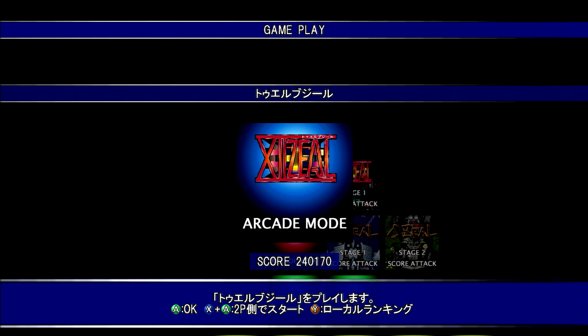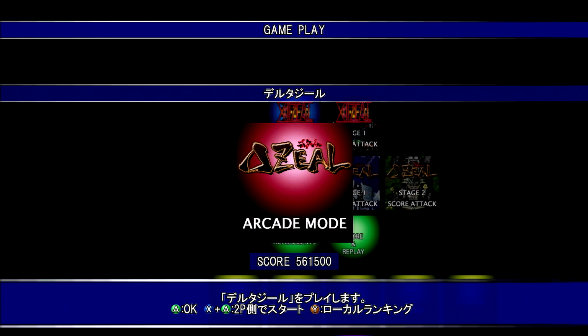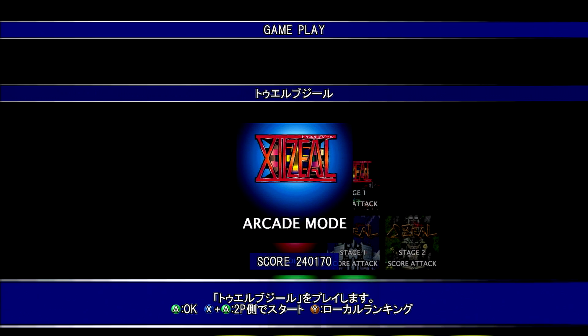Right, the next game disc is Shooting Love 10th Anniversary. Don't you just love some of these names they give these games? Shooting Love. This is from Triangle Service, and this specific edition has two games on there. I'm not sure how you pronounce this. Is it 12 Zeal, or XII Zeal? I think it's 12 Zeal, but I could be totally wrong. So you've got 12 Zeal, and you've also got Delta Zeal. Let's have a look at 12 Zeal first.